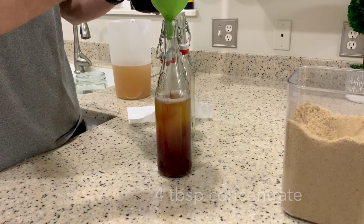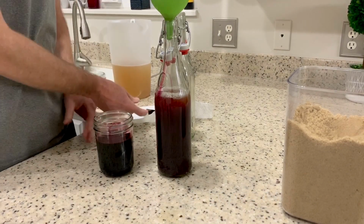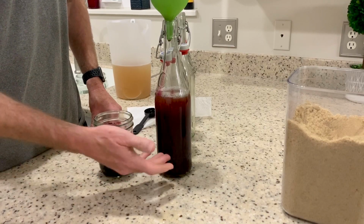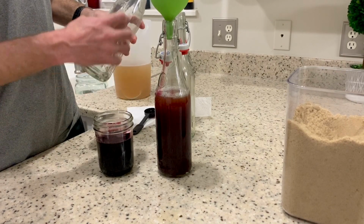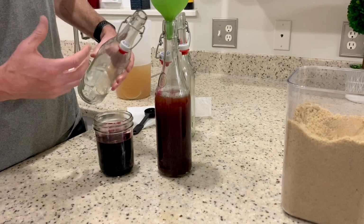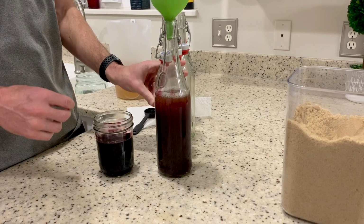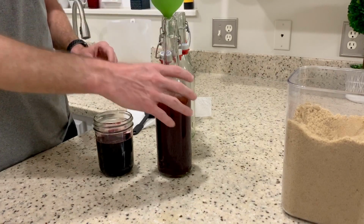What we do is we actually put in 4 tablespoons of this. Then on the second ferment, the kefir in here will eat the natural sugars in the grape juice, and then tomorrow afternoon it'll be ready to be burped, which means you simply pop that top, and then the carbon dioxide that's been building in here from the ferment obviously releases, and it pops, and if you're not careful, sometimes it can come up over the top, but usually it just pops, and then you let it breathe for a little bit, and then seal it back up and put it in the fridge for the next day, so it's nice and chilled. And that's basically it in a nutshell.